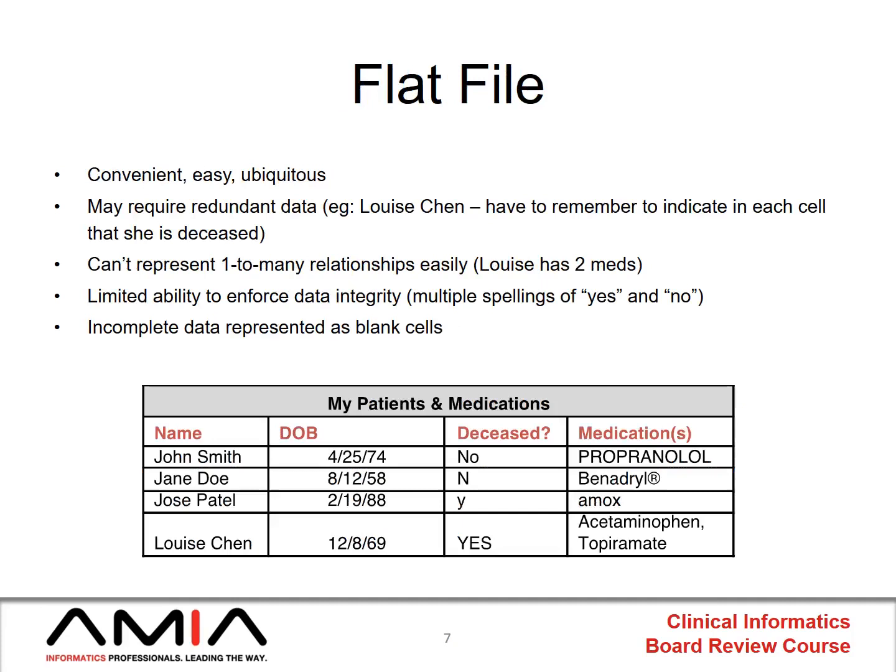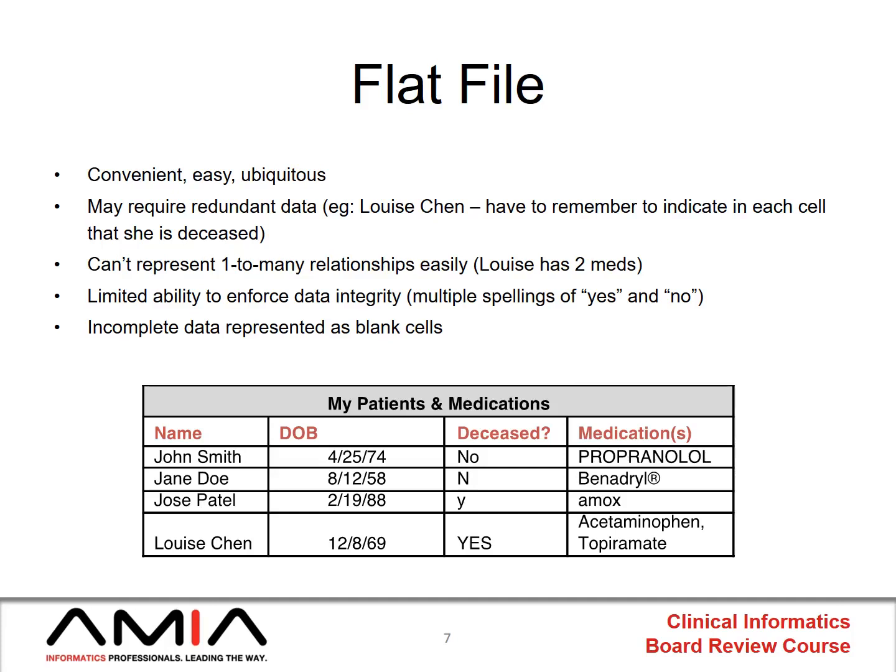So the simplest type of database that I can think of is a flat file, and all of us have used these, maybe we're guilty of using these. They are convenient, they're easy to use, they are all over the place. So your typical Excel spreadsheet that you use for just a quick and dirty flat database is an example of this. The problem with these is that they often require redundant data. As soon as you introduce any kind of dimensionality into your data source, you have to consider the possibility of redundancy.